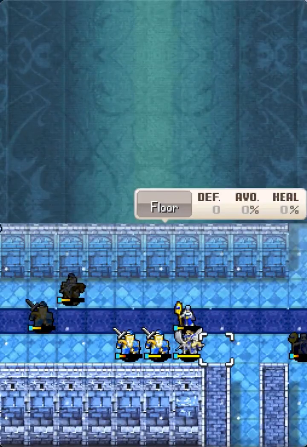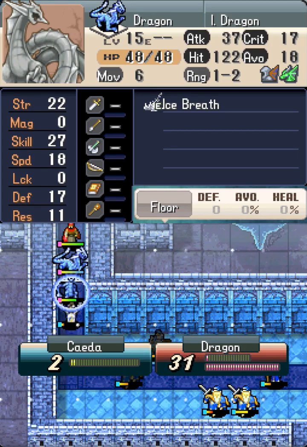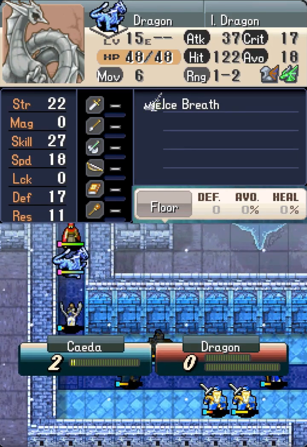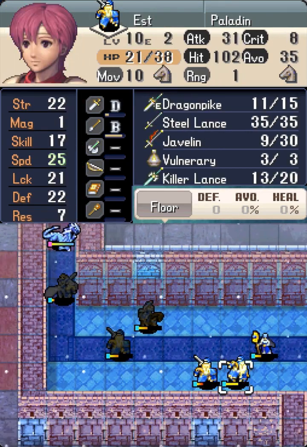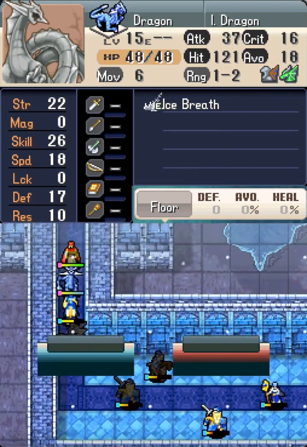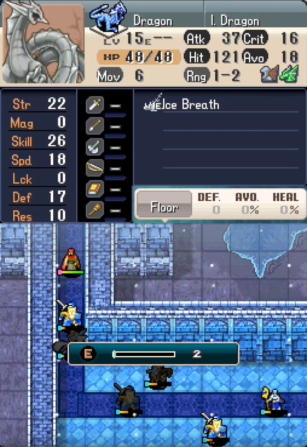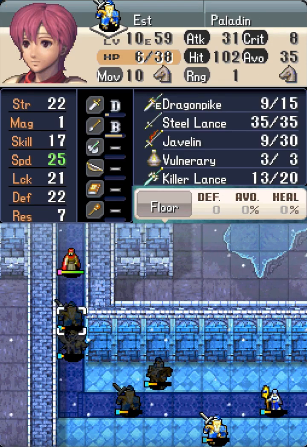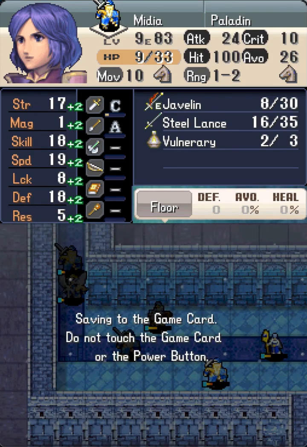But before we rescue Alice and again her to Seize, we need to kill the 2 Ice Dragons and 1 mage blocking the way. Shida can full move and crit kill the first Ice Dragon with a dragon pike that she brings. Then Est can kill the second Ice Dragon. Finally, Medea can full move to kill the mage with a dodge.